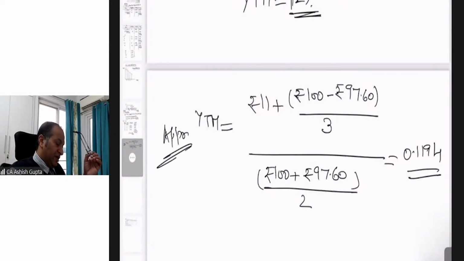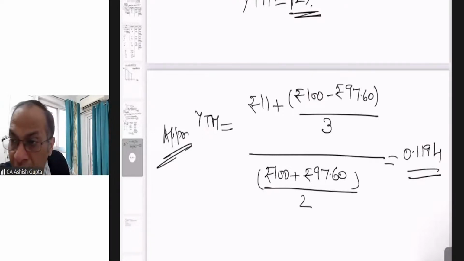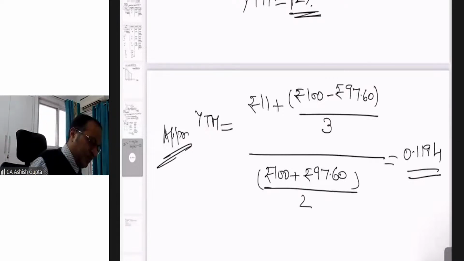Please note, it is not an accurate formula. It is an approximate formula. In the question paper, if it is only a 1 or 2 marks, 2 or 3 marks question, you can use the approximation formula. But if the mark weightage is around 5 or more, then use the interpolation method. Then yes, it is 12 because the value is very nearby. Okay, student.